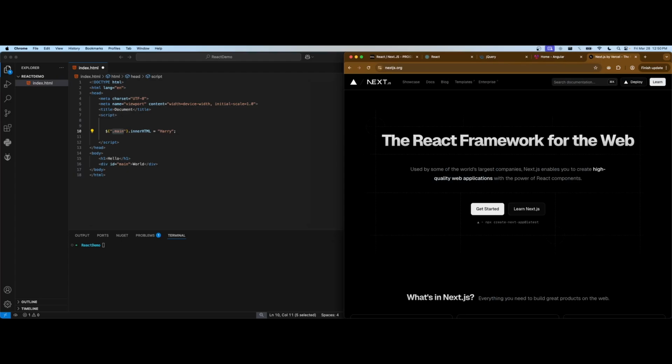And as great as React is, it doesn't give you everything you need, right? It doesn't handle routing. It doesn't support server-side rendering or static generation by default. The SEO is pretty tricky by itself. So Next.js is a framework built on top of React, which is then built on top of regular JavaScript or even jQuery. And that's why, when you say I'm going to build a React web page, usually you use Next.js, which is what we're going to use today.